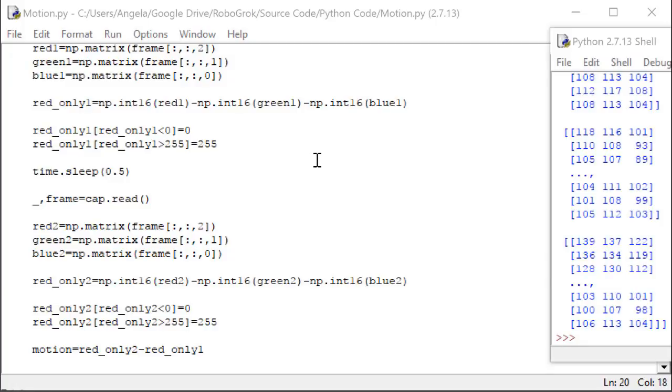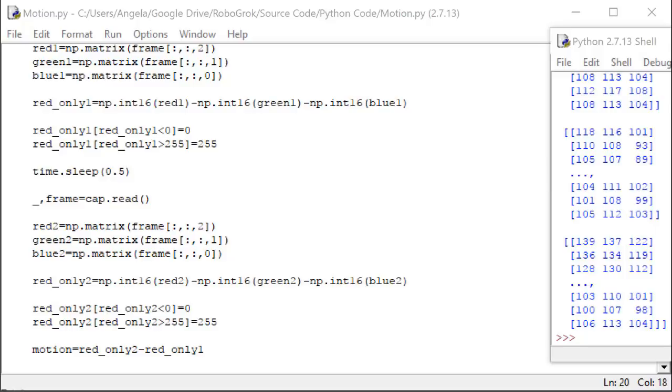Also, try a second experiment. Put your hand in view of the camera and hold still. Try to note how easy or difficult it is for you to hold still and disappear to the camera. Note that disappearing to the camera means that the number output in the shell is 0, even though your hand is not fully to the left of the screen. In other words, if your hand is in the view of the camera, but the number output to the shell is 0, then that means that you're holding still well enough to disappear. Try to take note of how easy or difficult it is to disappear with the delta t set at 0.1 versus 0.5.